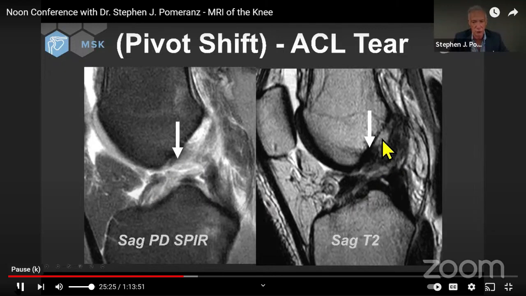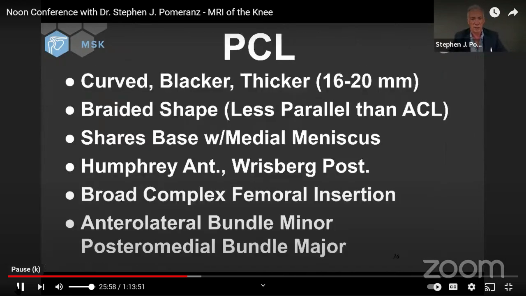Here's the T2-weighted image, also showing you this huge gap, but buyer beware. What is the signal of ligament? Ask yourself. Black. What's the signal of fibrous tissue? Black. What's the signal of hemosiderin? Black. So you can have a pseudo-ligament that is filled with fibrous tissue and siderosis and have it look like, on a T2-weighted image, the ACL is intact, and that's why you must have a proton density fat suppression sequence to look at chronic ACL tears.